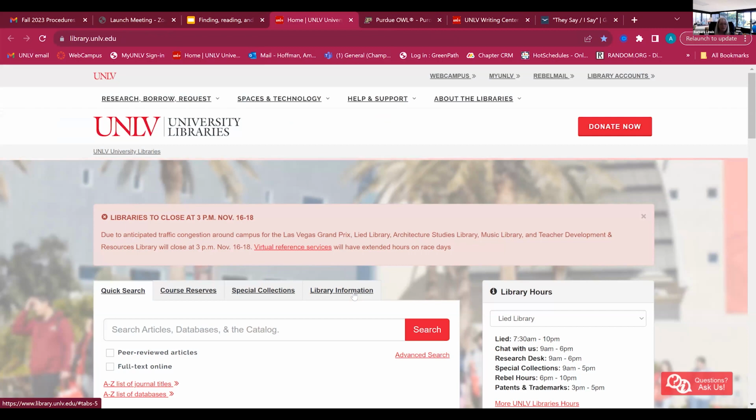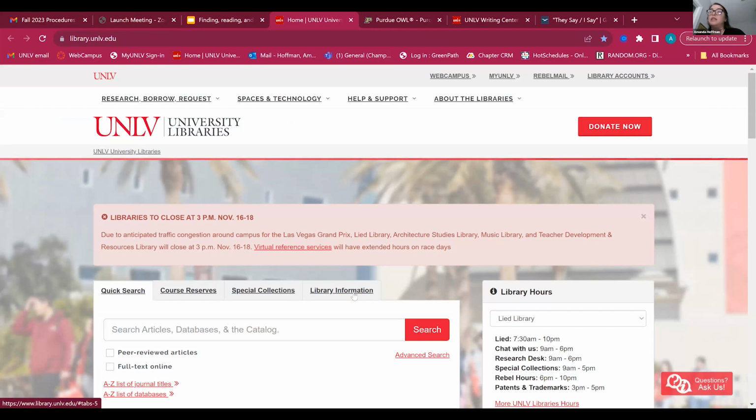Is there an advantage or disadvantage of doing that compared to finding a database, for example, PubMed, and then searching on that database? I would say that the advantage to using the library website is that you will have access to all of the different fields, whereas the databases sometimes limit you.